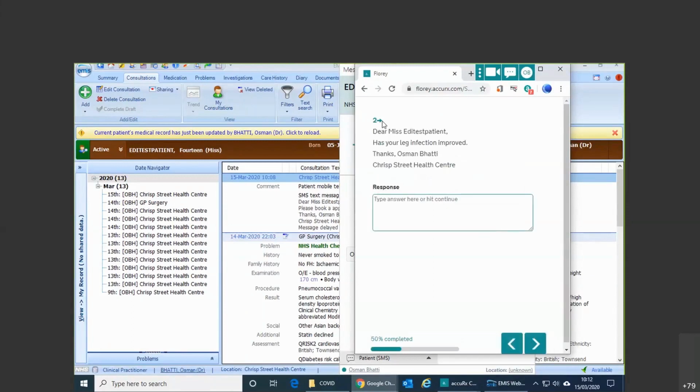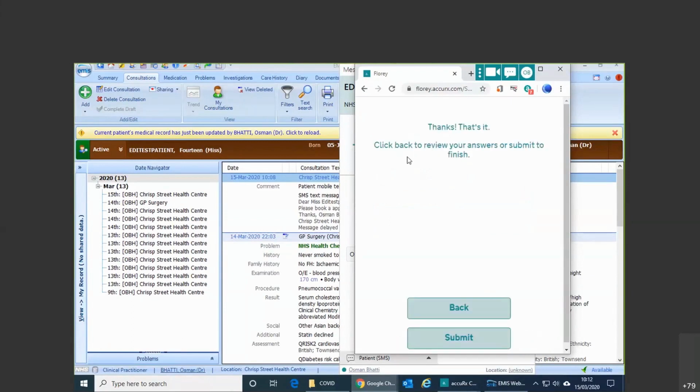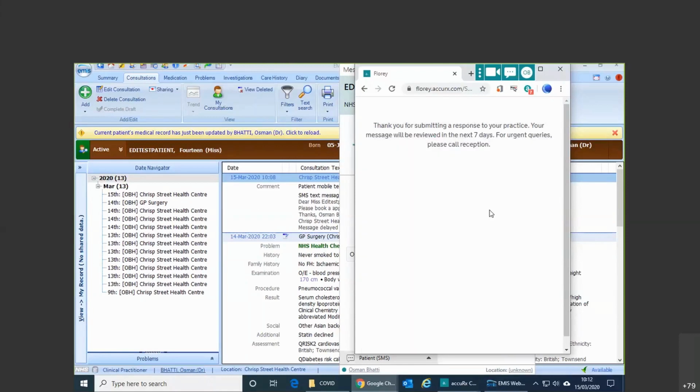And then it displays the message that I've sent and the response that I can send back to the practice. So I'm the patient responding, yes, much better, thank you. And then as the patient, I can then verify that I'm going to submit that back. And that's delivered back to the practice.